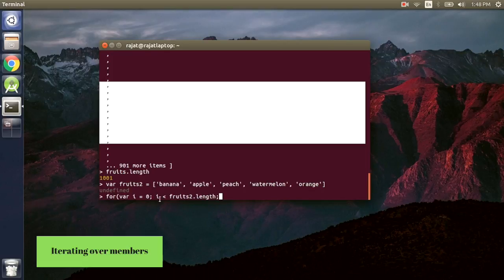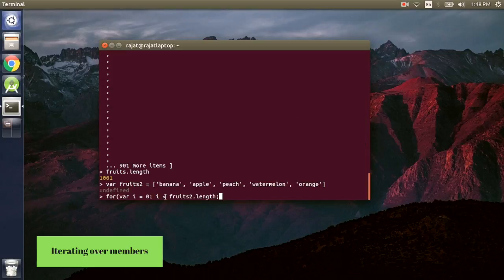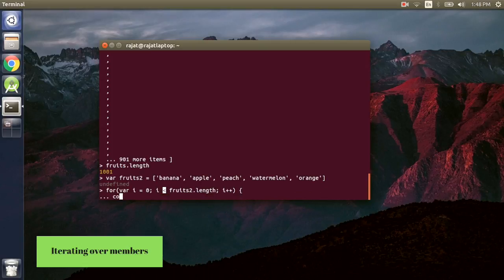So i technically should go from 0 to fruits.length minus 1, right? Hence this smaller than symbol. And let's increment i on every iteration, and let's quickly print console.log fruits2[i].